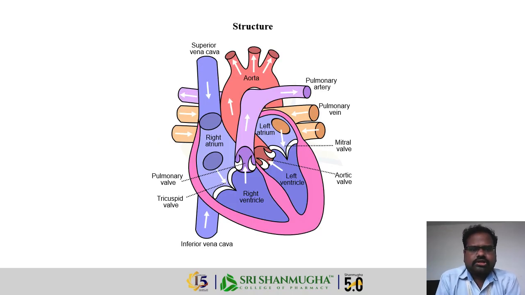This is the structure that we have already seen. We see the right atrium, left atrium, right ventricle, left ventricle. We saw that the right atrium and the right ventricle receive the deoxygenated blood. The deoxygenated blood is pumped from the heart to the pulmonary artery, and the pulmonary artery takes the blood to the lungs. Then we saw that the left atrium and left ventricle receive the oxygenated blood from the lungs, and it gets into the aorta. From the aorta, the blood goes towards the various parts of the body. So this is the complete two circulations: one is pulmonary circulation, and the other one is systemic circulation. This is the entire structure.